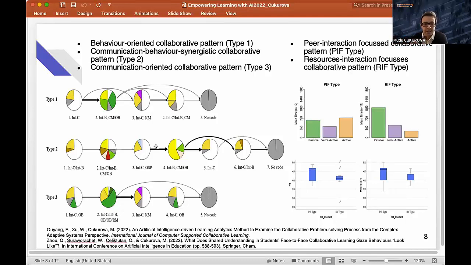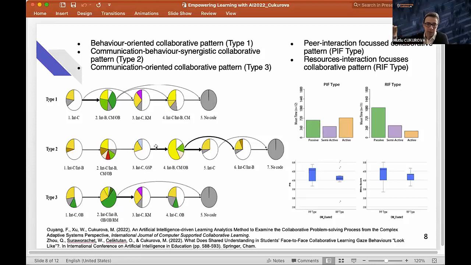But the overarching purpose is to give us some insight into the complexity of learning processes that happen in complex collaborative activities. So these are some of the models that we have been building that show the probability of moving from one particular collaborative learning activity to another. And we could observe different trends of collaborative learning behaviors that are associated with different learning outcomes or performance in terms of academic grades that students achieve.